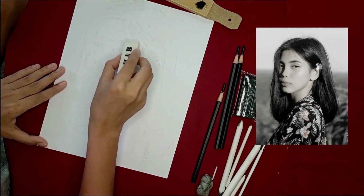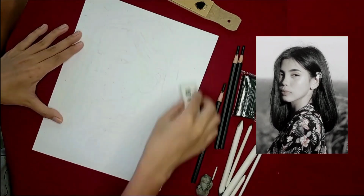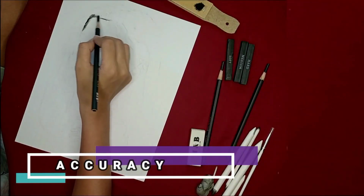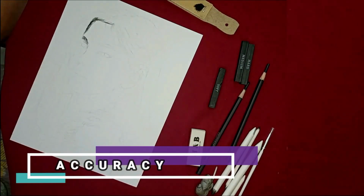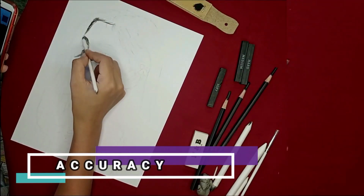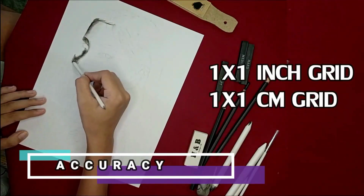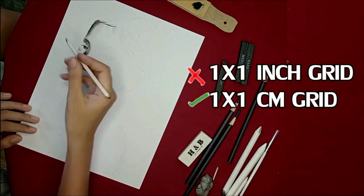Number 1. Accuracy. The number 1 mistake in charcoal drawing is that the outlines we do are not as accurate as they can be. In past years, I was using a 1 by 1 inch grid, but I just realized that centimeter grids are way better than these large size grids.